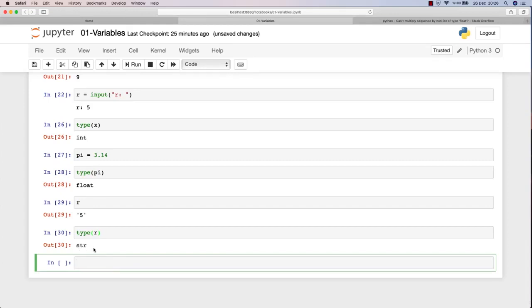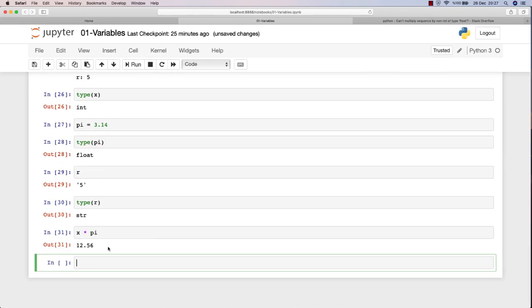So how can Python multiply a string with a float? If you want to multiply Jack, for instance, with 5, maybe you can, because you can just write Jack 5 times. But you cannot write Jack 3.14 times, okay? So it doesn't make any sense.